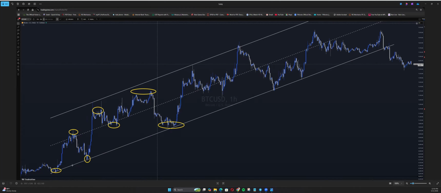Right? So this point now is called your lower high. This point is called your low. This point here is called your high. This is your higher low. This area here is called your higher high. This area is called your higher low. This point is called your higher high. This area is called your higher low. This point is called your higher high. Here is called your higher low. Do you understand what I'm doing?